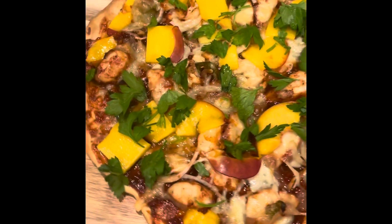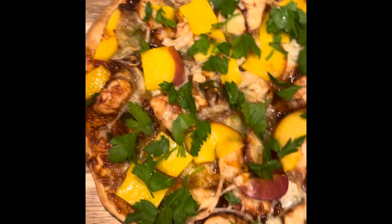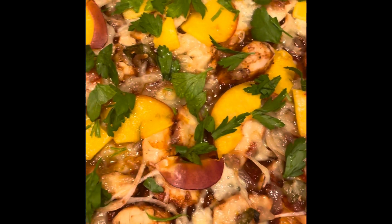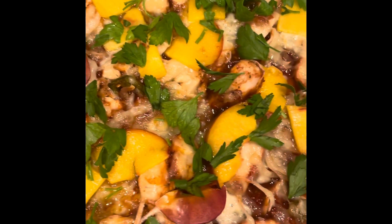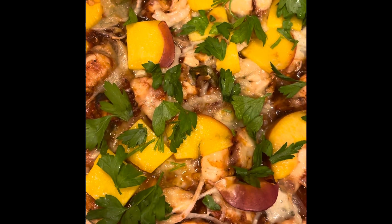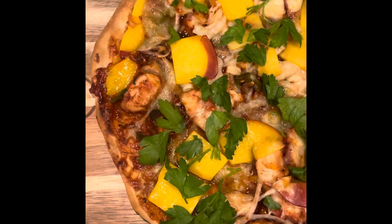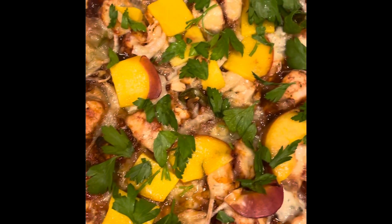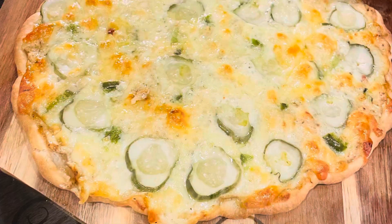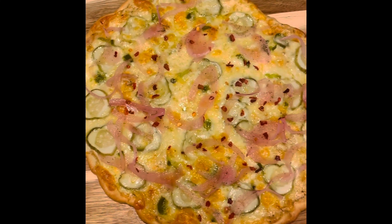You would never know that this pizza was made with leftovers — it has a delicious crunchy crust. It has barbecue sauce and chicken, and I put nectarines on it along with onions that are all nice and sweet. Then I just finished it off with a little bit of cilantro that I tore to release some of the oils. I also threw on those leftover jalapeños and the swiss cheese. I cannot wait to dive into this — I am so excited to eat this pizza!